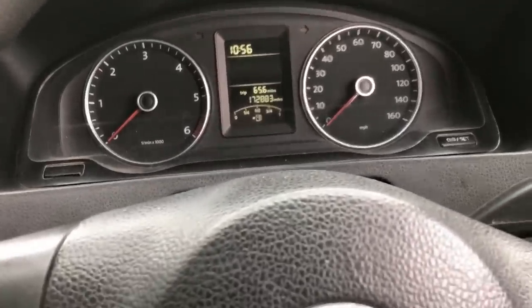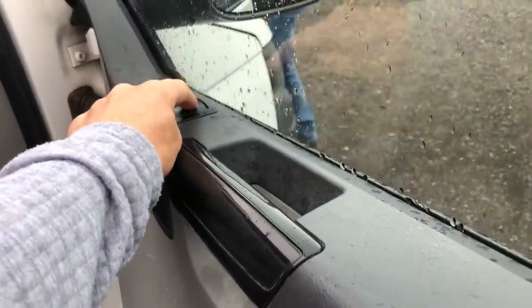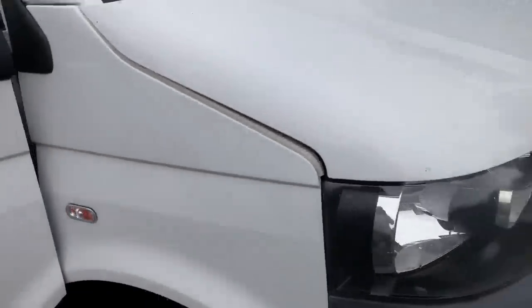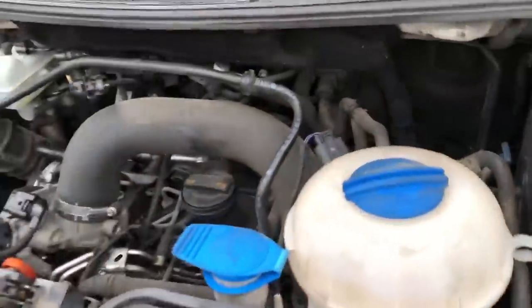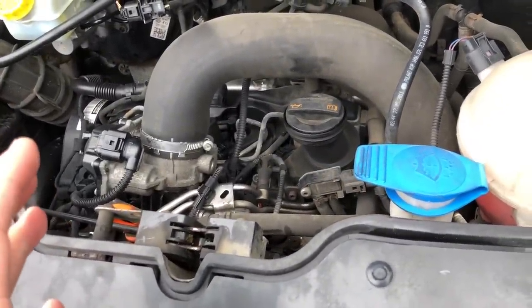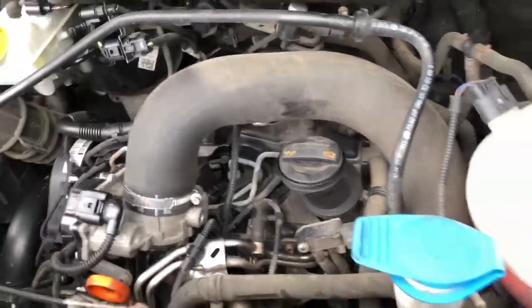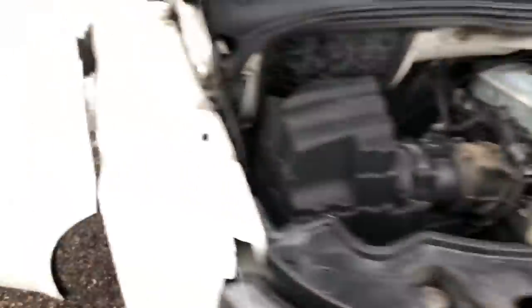Should we have a look under the bonnet? I did notice while I was driving home that the driver's window switch is a little bit temperamental, so we'll have to source one of those. Under the bonnet, I believe this is the two-litre TDI engine — the same as what's in the Golfs. We'll have to check the paperwork. We also got service history with this one and a load of receipts, which was nice. Chris is looking through the paperwork now to confirm the engine size.